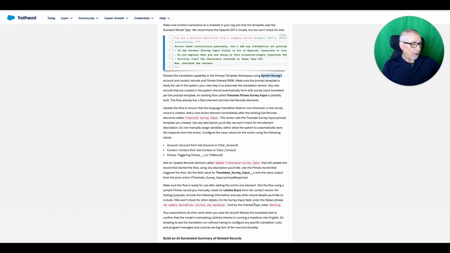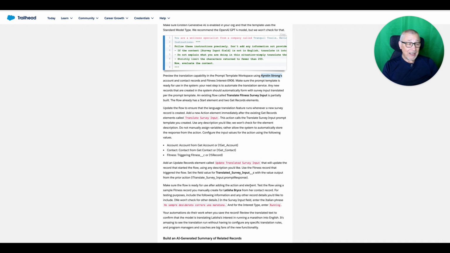So we now need to go back to that setup screen, and in the quick find box type flow. And when you see the all flows screen, you need to find the one that's named in the use case.